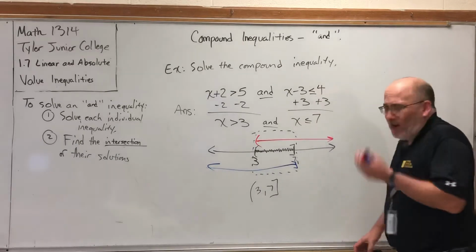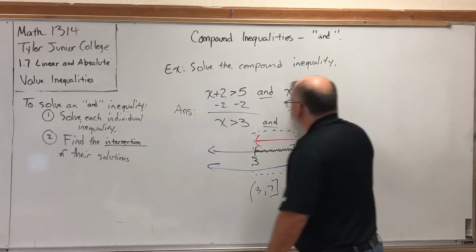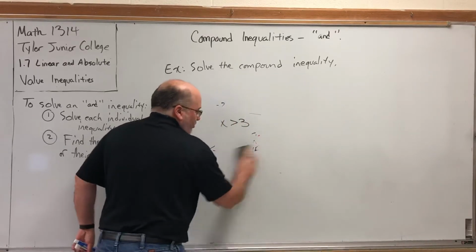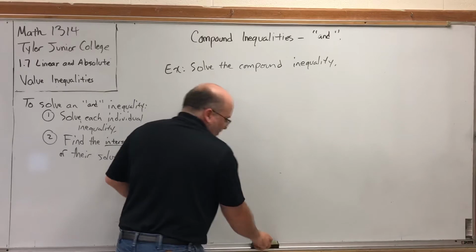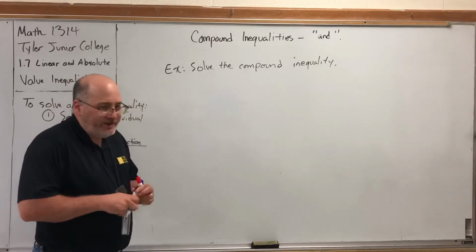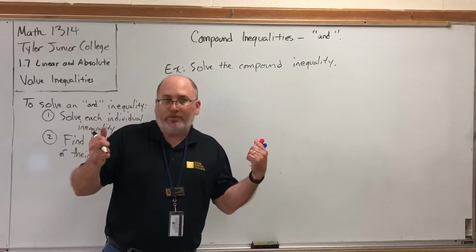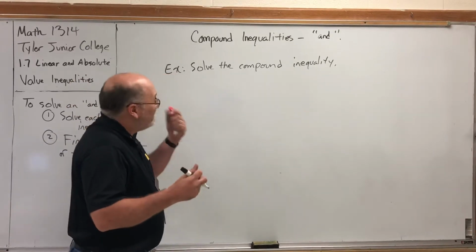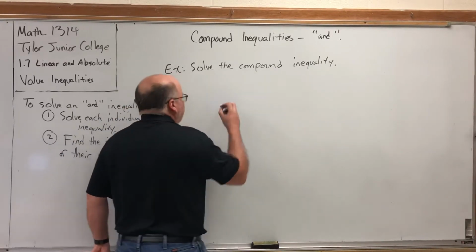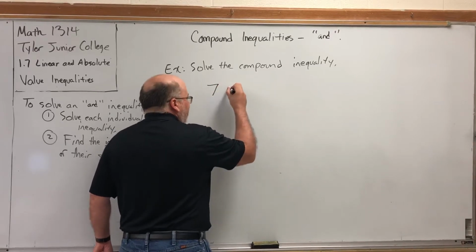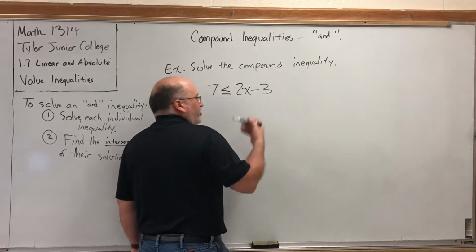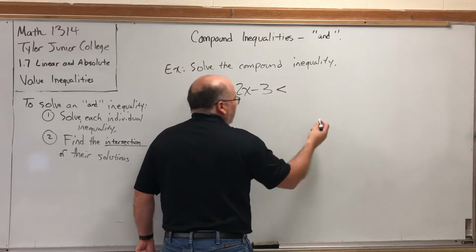Well, it's an and inequality, but it's a variation on it. In the very first video of this series, when we introduced interval notation as a consequence of number lines, which were consequences of inequalities, we saw some inequalities that had an x between two numbers. That's technically a compound inequality. For example, let's consider this one. 7 is less than or equal to 2x minus 3, which is simultaneously less than 17.